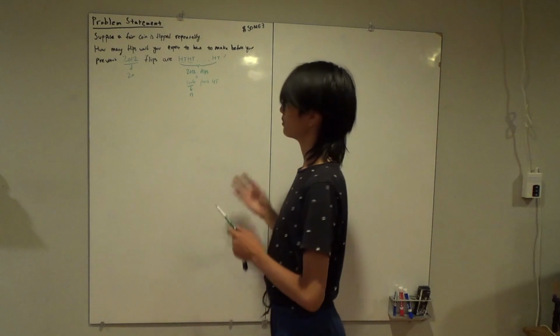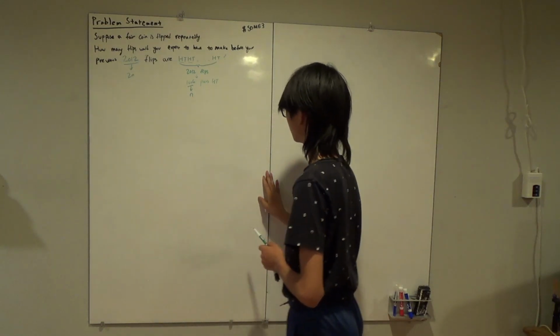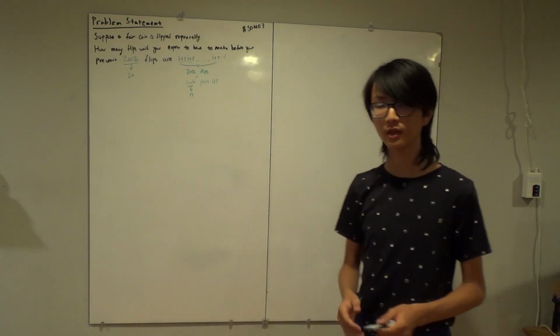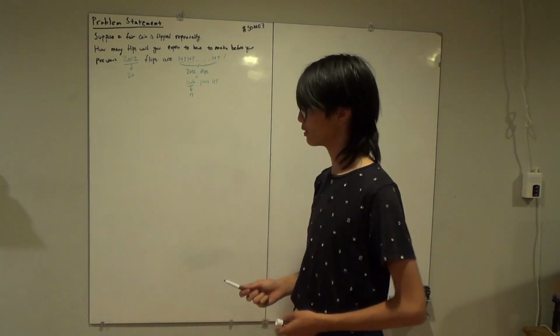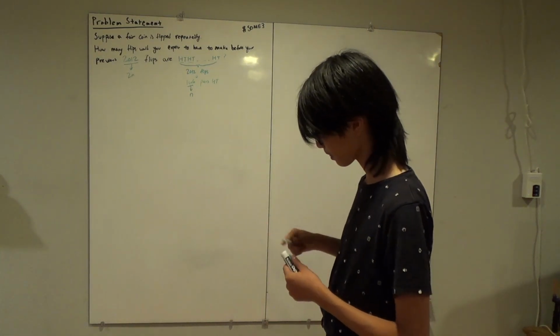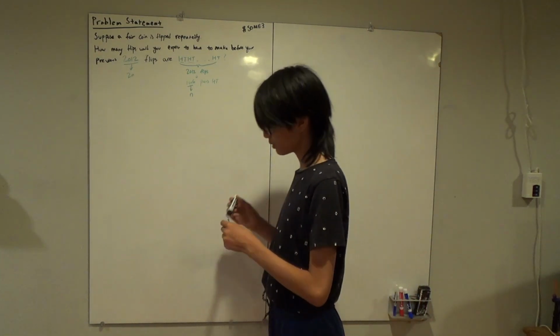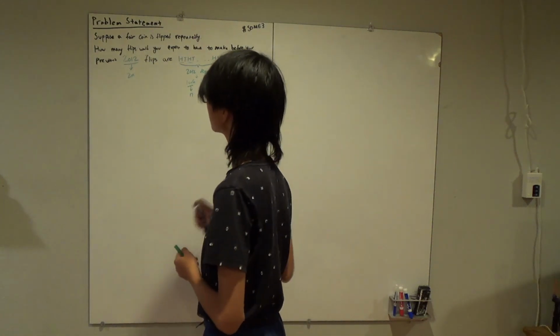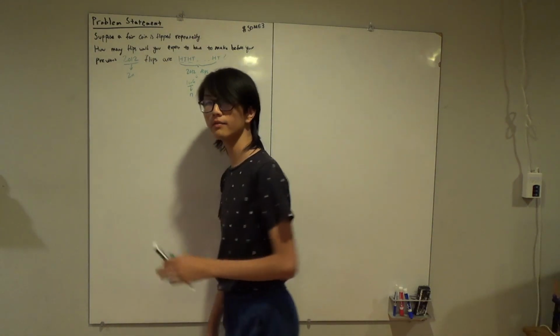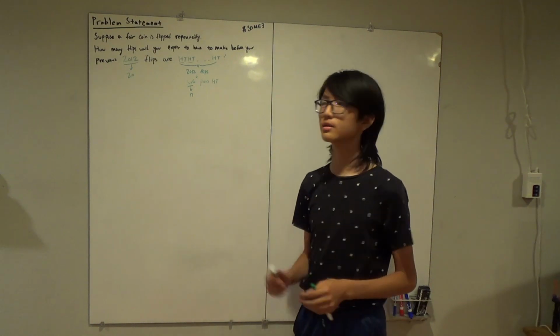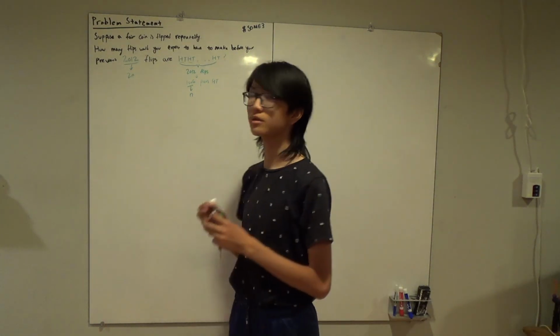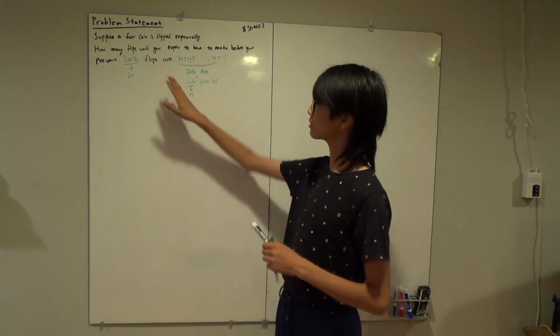Now, to solve this problem, I'm going to define a function that solves the problem for us, and then find a way to find values for that function. The function we use is not actually going to be the exact answer. It will be off by a little bit, but I'll show why this is actually a better function to use than just the function that gives us the answer to the problem.